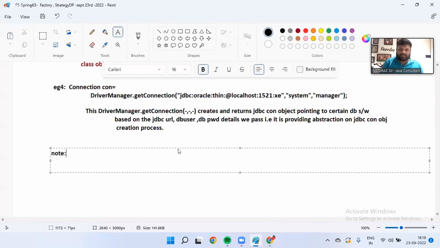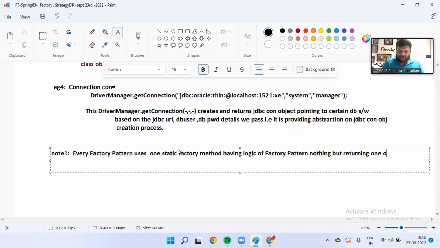There are two important points, guys. Note one: every factory pattern uses one static factory method having the logic of the factory pattern, nothing but returning one of the several related classes' objects based on the data that is provided.